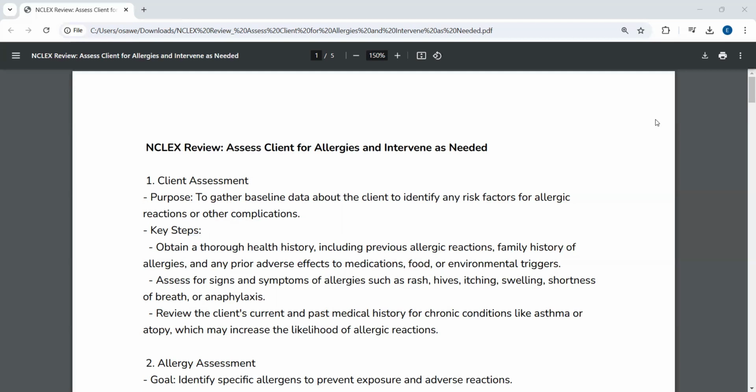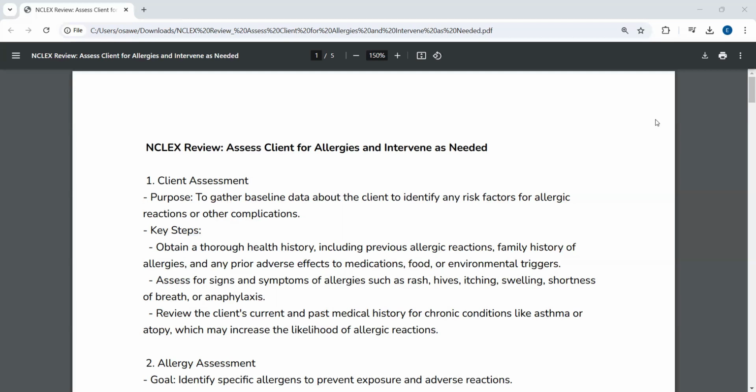Now for allergy, you just want to look at statements like swelling. Swelling goes beyond the statement swelling because sometimes the NCLEX might just give you angioedema. That is a form of swelling as well. They might give you edema. That's a form of swelling. It can be a reaction to allergy, right?